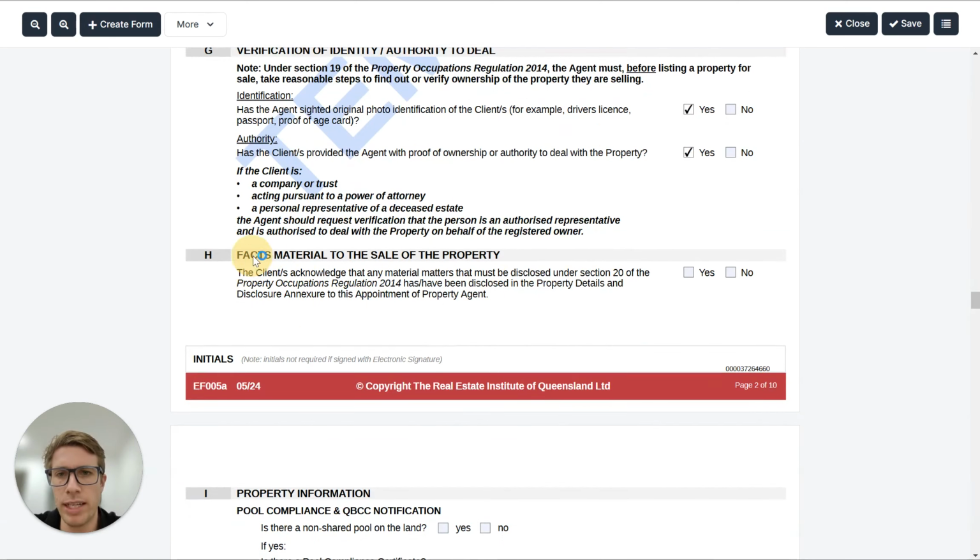Okay. Material facts for the property. This one here is just anything that needs to be disclosed. Say the house, you know the house is full of termites. You can't hide that. Legally I obviously have to tell the person that's buying the property this house is full of termites. Or someone was murdered here 6 months ago, and so on and so forth.